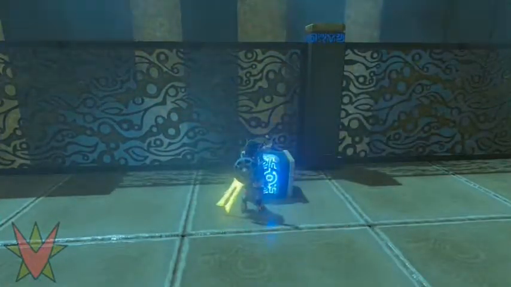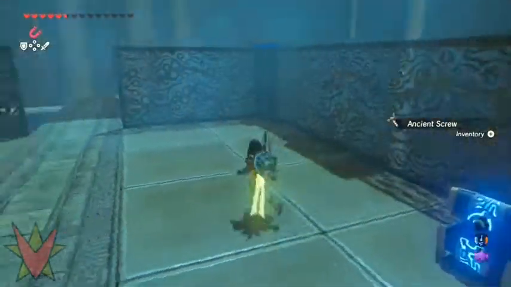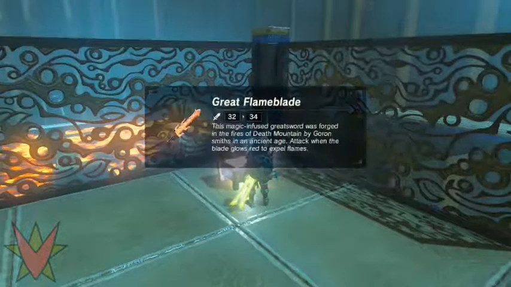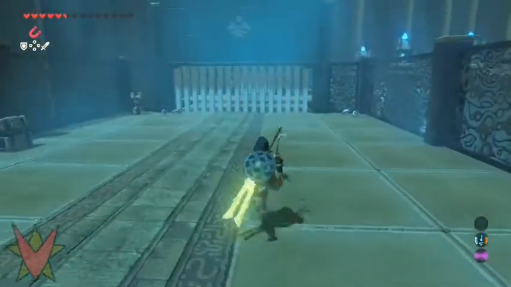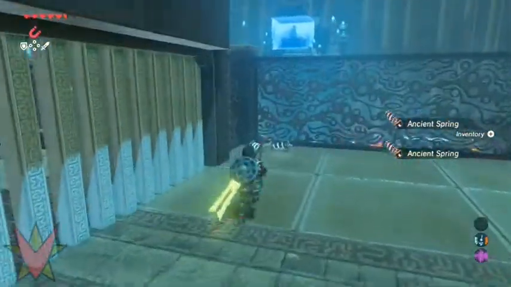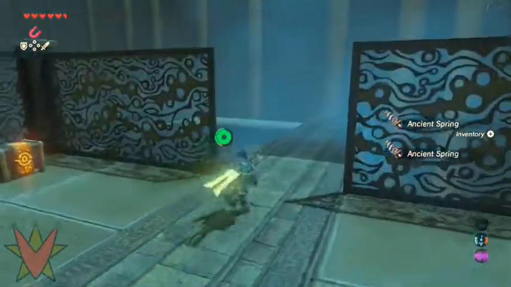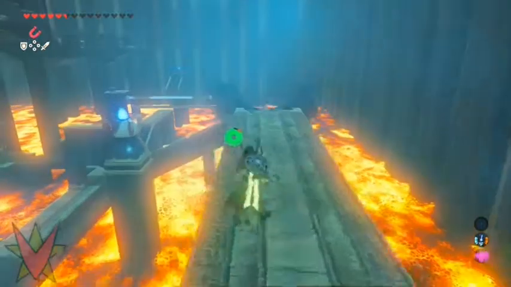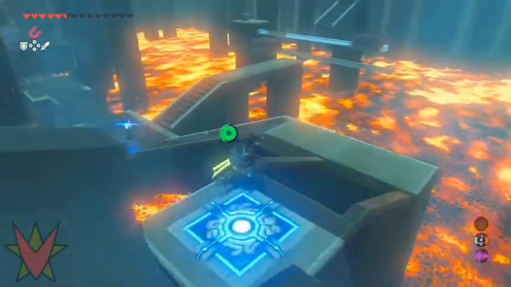See what's in here. Giant ancient core, nice. Been needing more of those. A great flame blade, I already have one. But I kinda stored it at my house. Well, if I ever need another one, I know where to come. Better go grab the flame again.